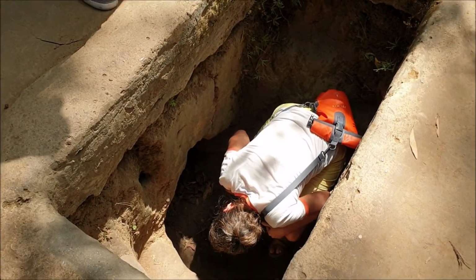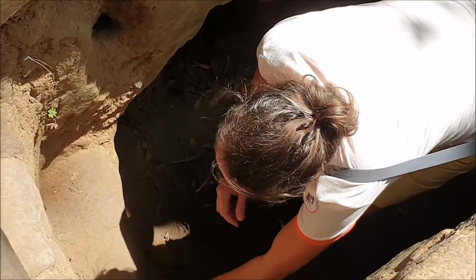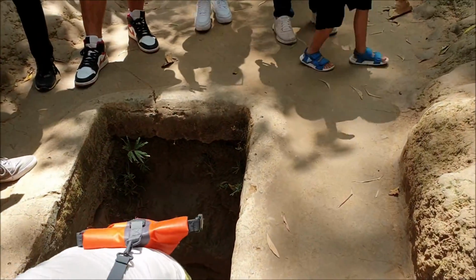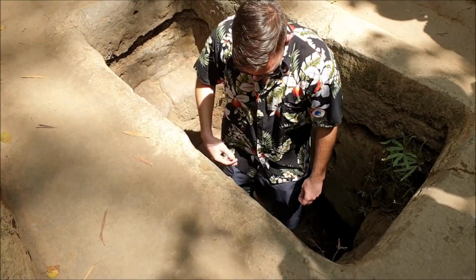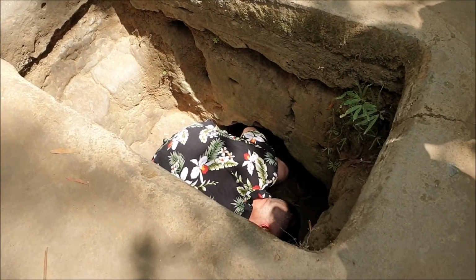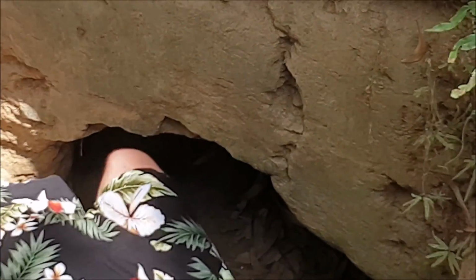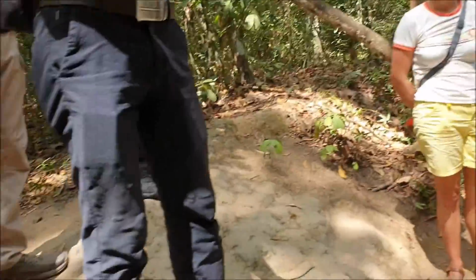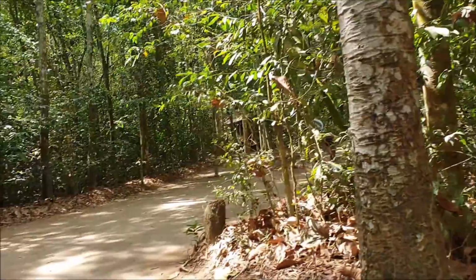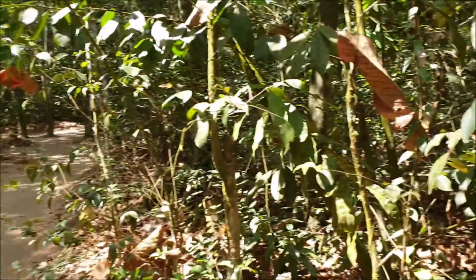So ladies and gentlemen, do you know how long Vietnamese people could live inside the tunnel? I mean in wartime, not now. How long? Normally in wartime, Vietnamese people always hid underground at daytime. They lived hidden inside the tunnel in the daytime, and at nighttime, in the evening, they went outside. Sometimes Vietnamese people lived inside the tunnel for about 1 week. Do you know why? Because 24 hours a day, 7 days a week, the enemy with helicopters, tanks, and thousands of soldiers traveled everywhere here. They tried to find the way to enter the tunnel, where the communist people were hiding.